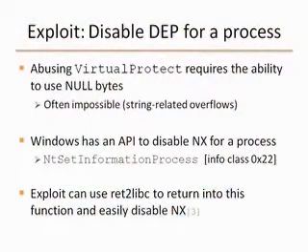There are also some other techniques that can be used to attack DEP. When you're trying to leverage the VirtualProtect return-to-libc attack that I just mentioned, it often requires you to have the ability to use null bytes in the buffer that you're overwriting with. That's sometimes impossible with string-based buffer overflows, where if you transmit a null byte, that's going to cause a copy to terminate, and you're not going to be able to overwrite as much as you wanted to.